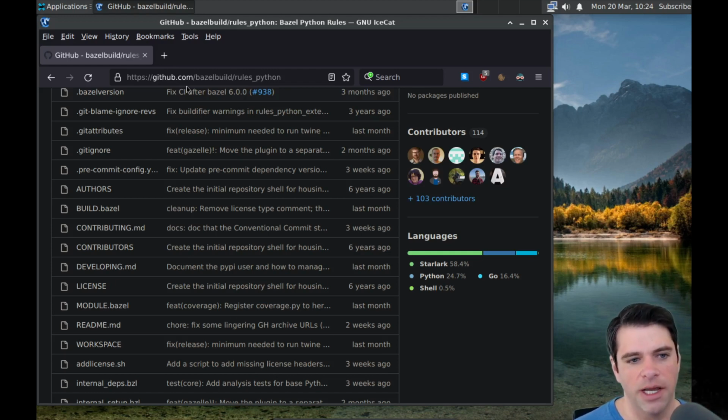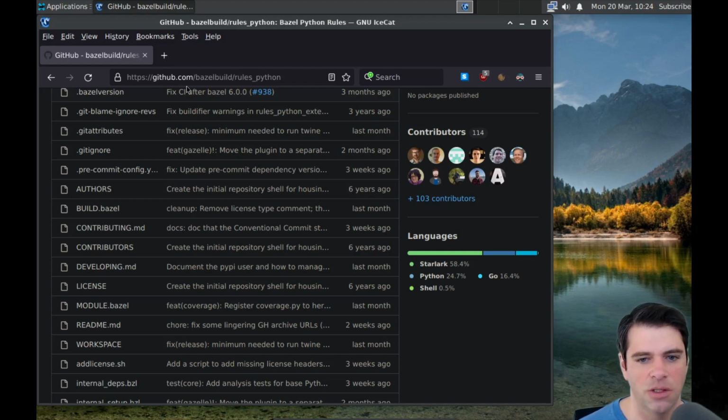Calling out to pip has its benefits. The big one of which is that pip already does a bunch of work that the Bazel team doesn't have to duplicate. People expect pip to work and those sorts of things. But it also has some complexity in the sense that the requirements of pip aren't necessarily the same as the requirements of Bazel.